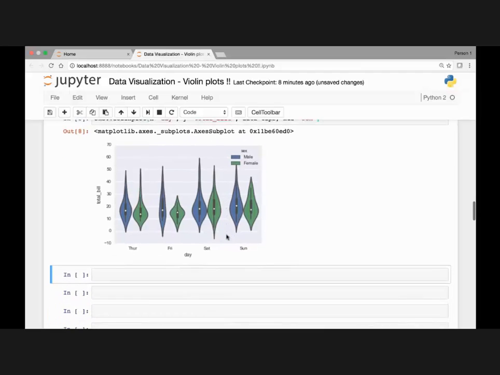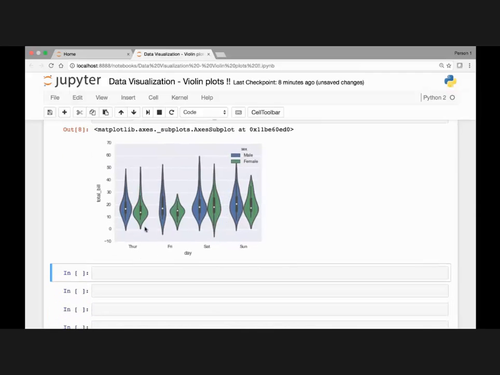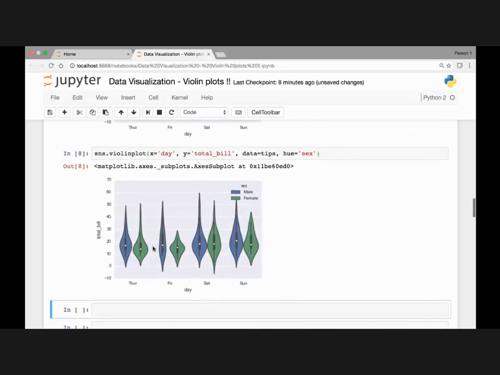So if we run this, here we have for each day it's divided by sex, male and female. So for instance, on Thursday, more female dined compared to male, and we have total bill. So this is the default coloration.